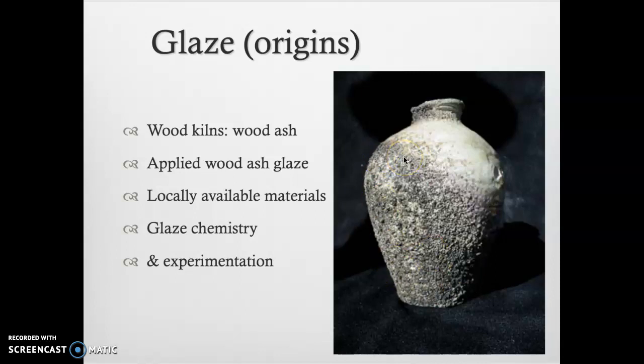So this is a heavily ashed pot that was fired in a wood kiln, probably an anagama type kiln, because in an updraft type kiln, you don't have as much ash just landing directly on the stuff. This is probably a piece that is set towards the front of the kiln, and like I said, the ash hits the pot and stops.